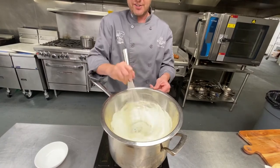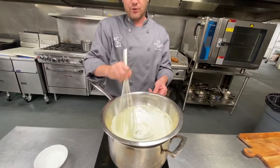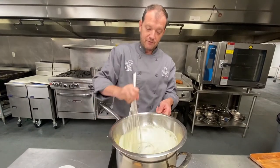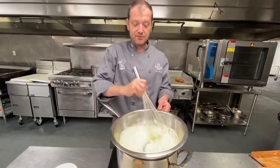Because as you're going, you're gonna see the eggs are going to get more runny because it's heating up, they're not cold anymore. So as you whisk, it's gonna throw it on the side here. So just make sure you keep mixing away.